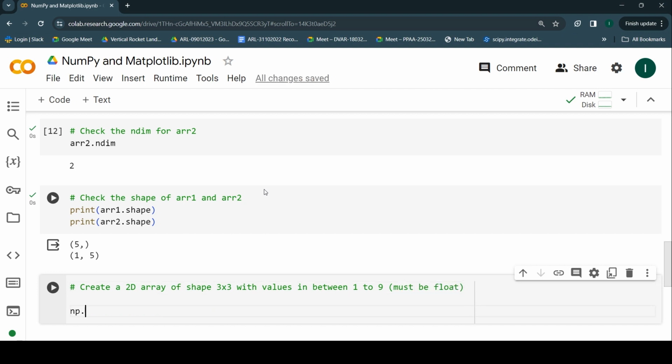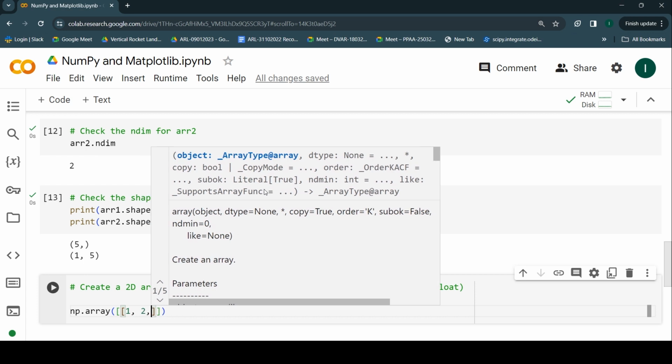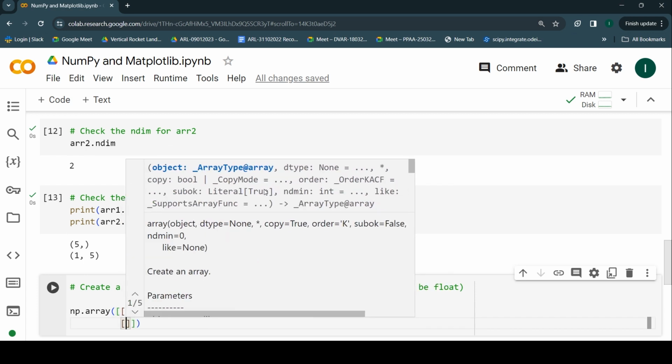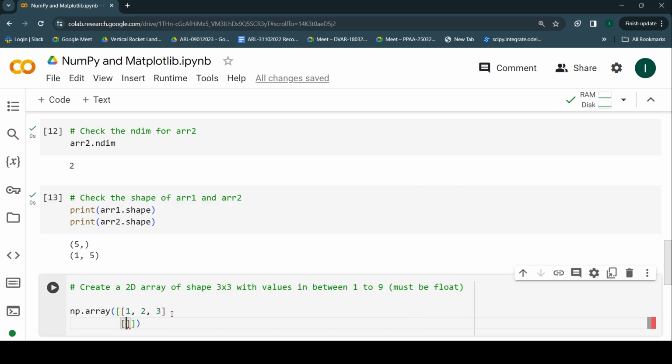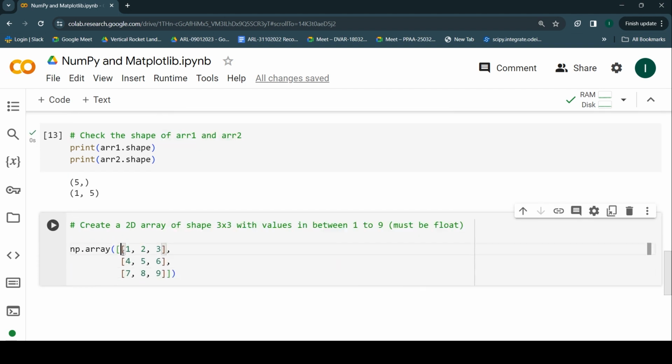I can go ahead and say that np.array, and after this I can create one row inside this. This is 1, 2, and 3. After that I can create another row, but before I create another row I need to give a comma over here. And now this will be 4, 5, 6. After this there is one more comma. This is 7, 8, 9. And now we are having, as you can see, there are 3 different rows that we have created over here. And in all these rows, you can see that there are 3 columns. So it's a 3x3 array.